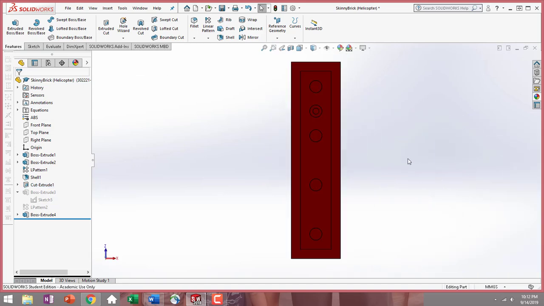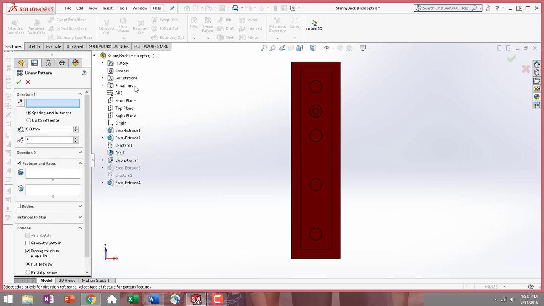Now we're going to create another linear pattern because we want 3 of these. No point in sketching them all over again when you can just simplify it. So still under your Features tab, go ahead and select that linear pattern icon. We're going to use the longer edge for our direction. Now before we had to use the same edges for our top and bottom patterns. Since we won't be changing this brick and it's going to remain this way, we only need to select the direction we want the first row to go.